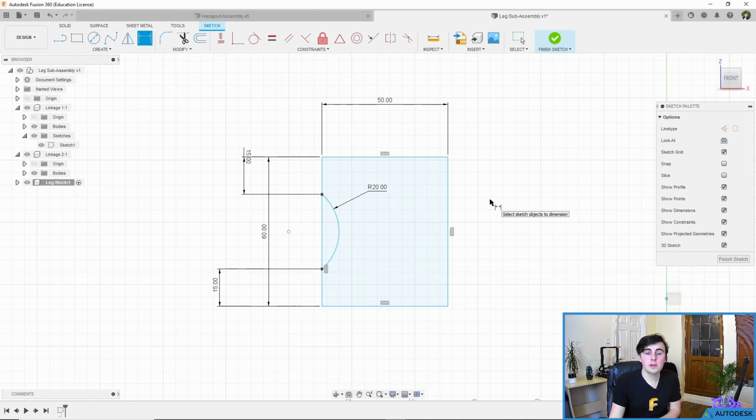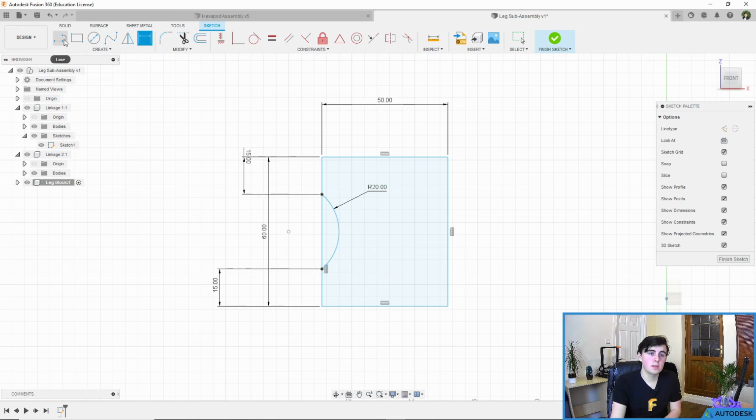Next, what we want is for that same arc to be copied onto the other side. Now to do this, we could just draw it again, but a bit like the pattern tool earlier, there are other ways to make an easy copy. In this case, we want it to be a mirror. So we can draw a line of symmetry down the center of our part, and then reflect or mirror that part onto the other side.